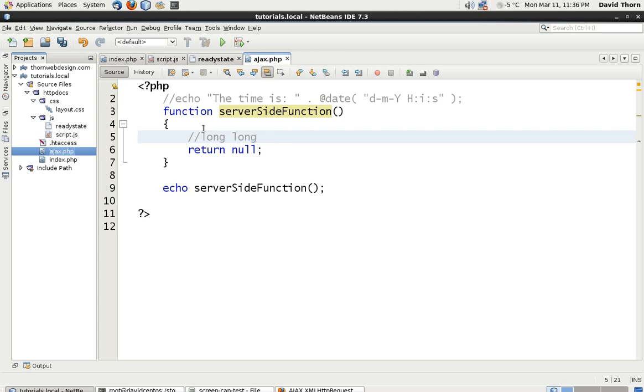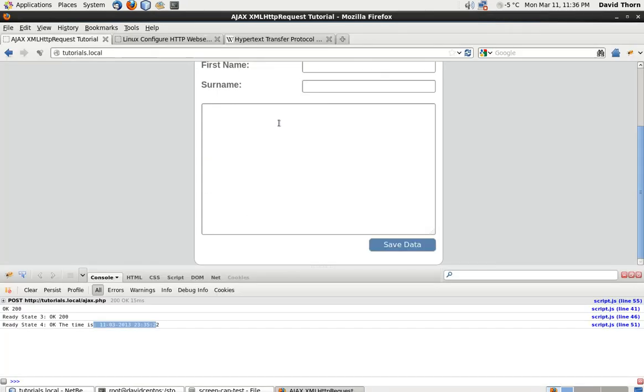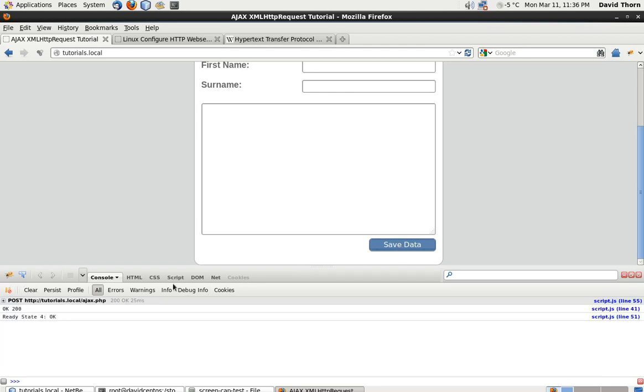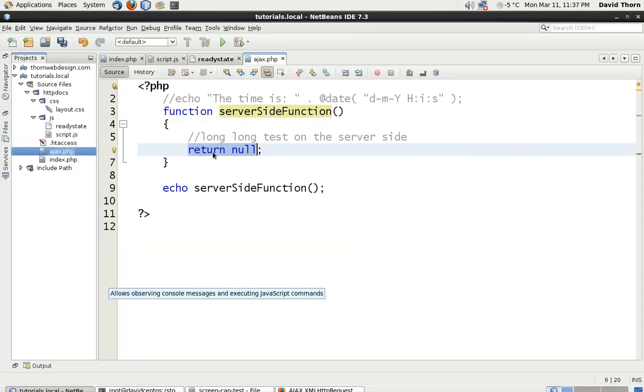on the server side, and it returned null because the data was wrong or the data wasn't there, and so we're echoing the response of whatever this one server-side function actually returns. So let's save that. We don't need to refresh the browser, because it's on the server side. Click here, and as you can see here, we don't get ready state 3, although we're echoing out the response from this. We're echoing something out, but because we're echoing out null, it's nothing. On PHP it's just a word.